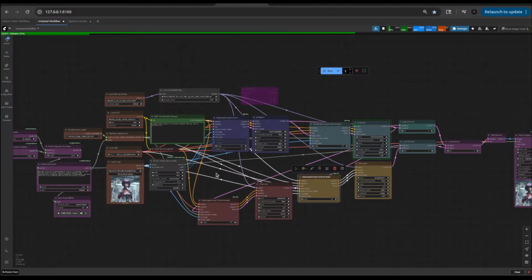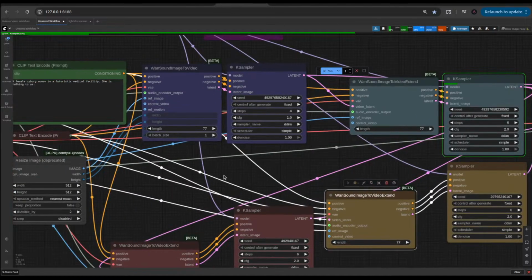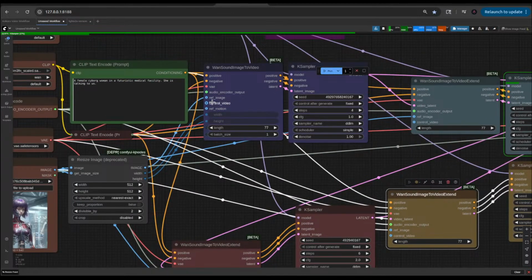There's also the other part: what would happen if we try to have a control video here and then there's a reference motion. I noticed that the reference motion thing is not in the extended ones. Control video is probably something like ControlNet type of stuff.